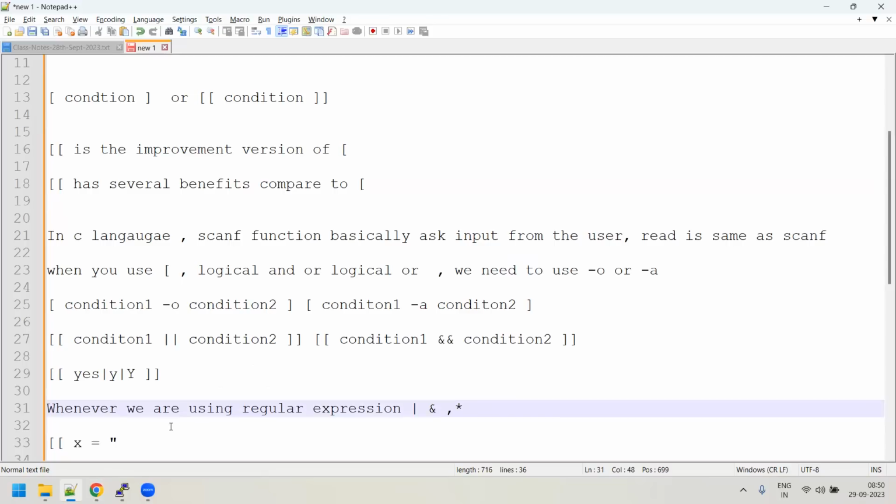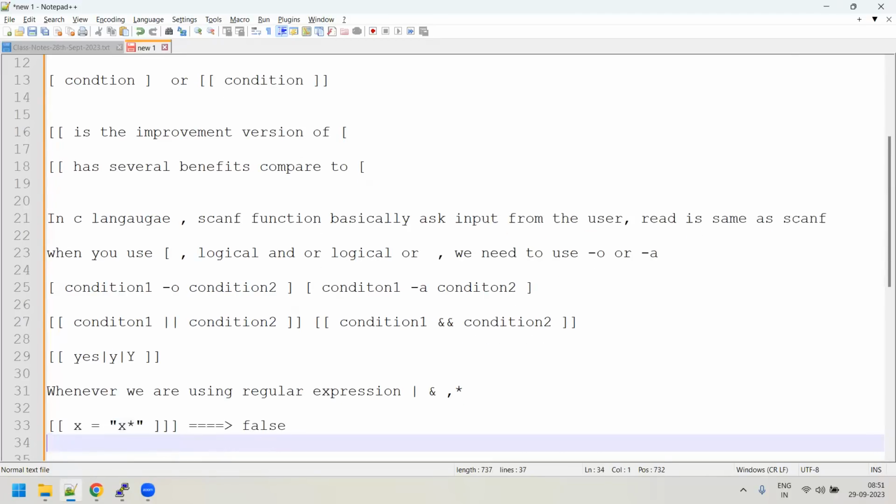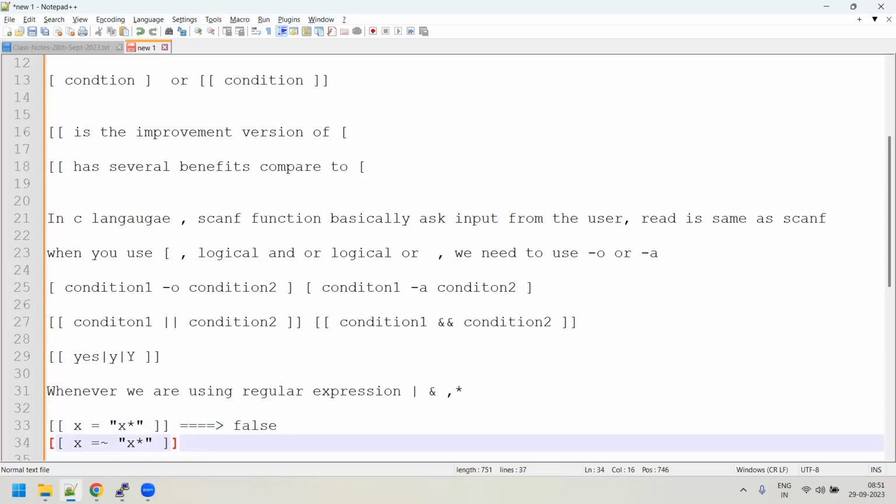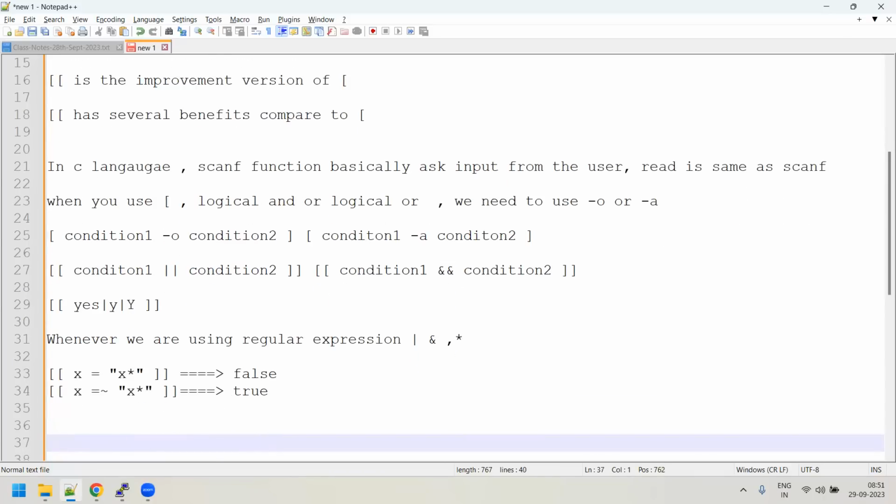If you say double bracket X equals star, this is a false statement, this is wrong. You have to always use it like this, X equals tilde symbol, and then X star. Clear? So this is the correct or true statement. This is how to use it.